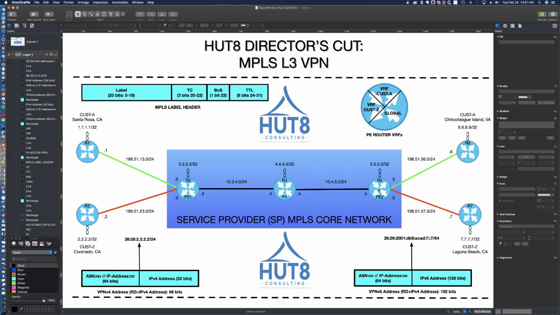Again, the route distinguisher does nothing except differentiate and make unique the customer prefixes as they get communicated over multi-protocol IBGP. So think of it like this.